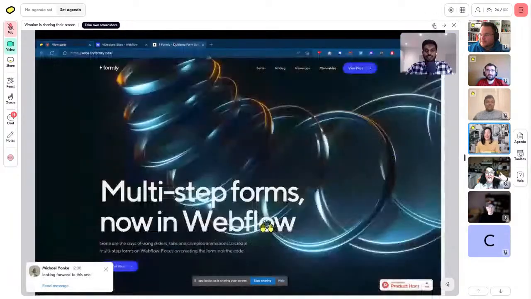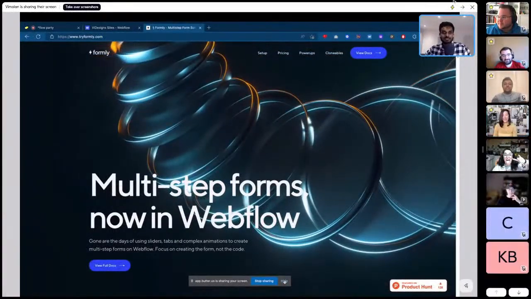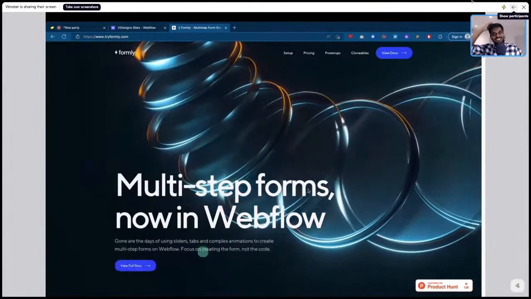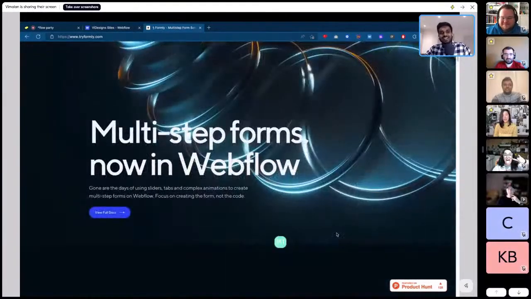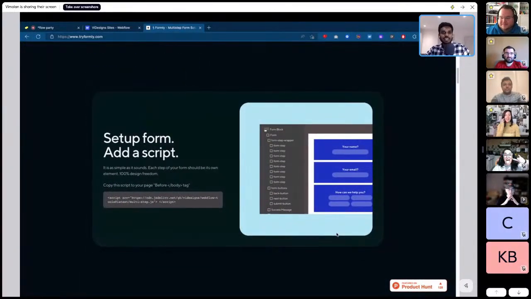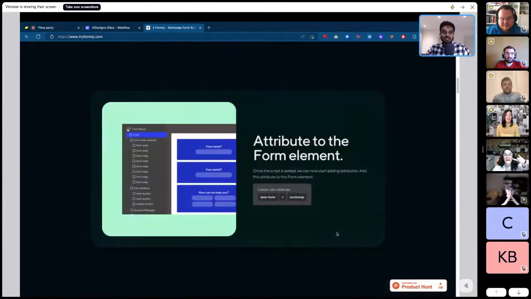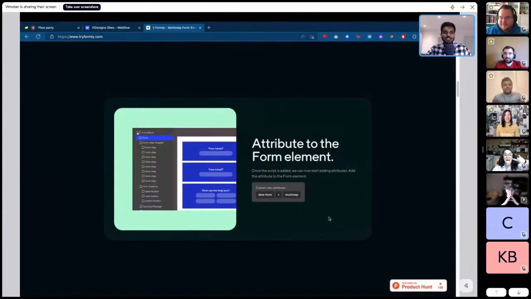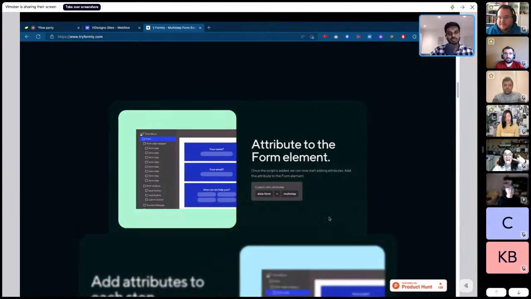Let me quickly share my screen. If you guys haven't already seen Formally, I think it was everywhere around Twitter. I kind of feel bad because I keep spamming it everywhere. But if you go to tryformally.com, you should have a landing page with all the things that you need to get a multi-step form started. And once we're done with this, we can go into a very quick live build.